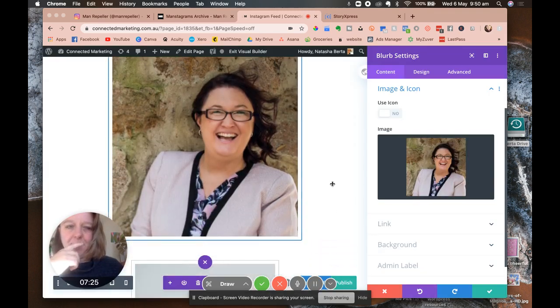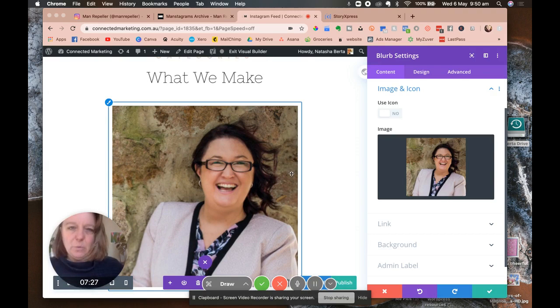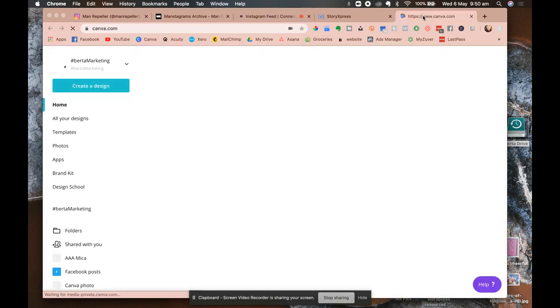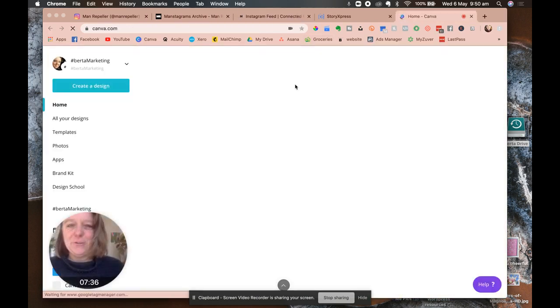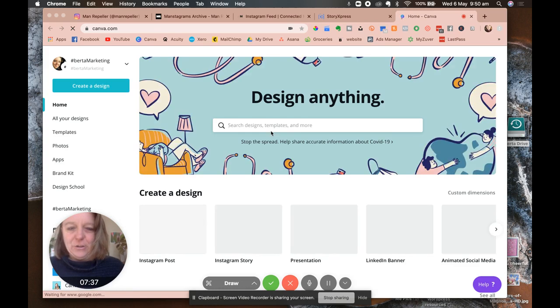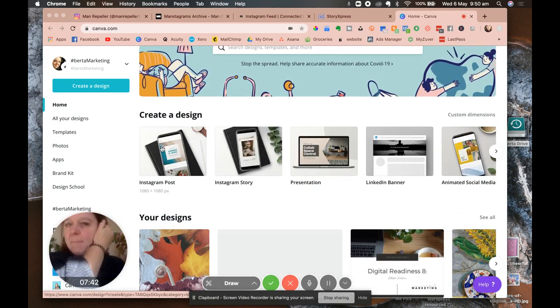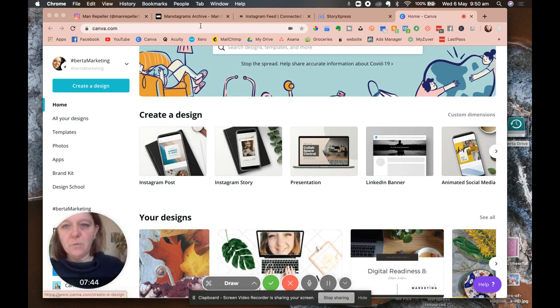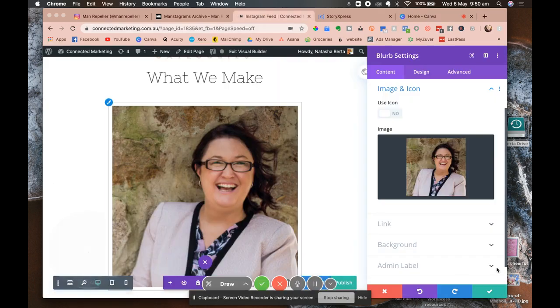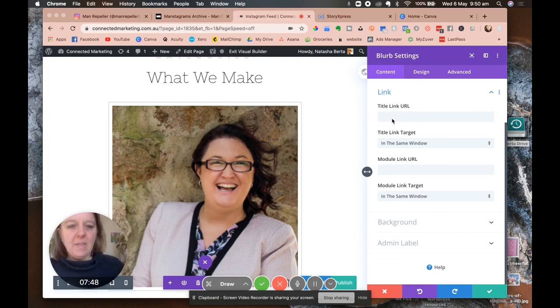That's a good idea. You just need to make sure that your images are all square. So use in Canva, use the Instagram post. I mean, you've made it as an Instagram post, right? So you should have it ready to go. But in Canva, they have a design for Instagram post. It's 1080 by 1080, and that one's a real corker to use. Make sure that your picture's that. And then for link, then I would link that.